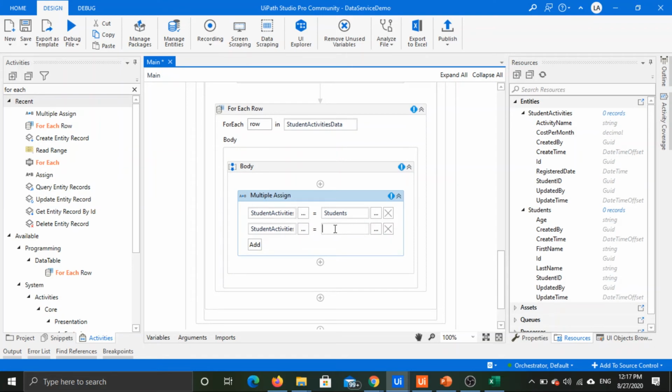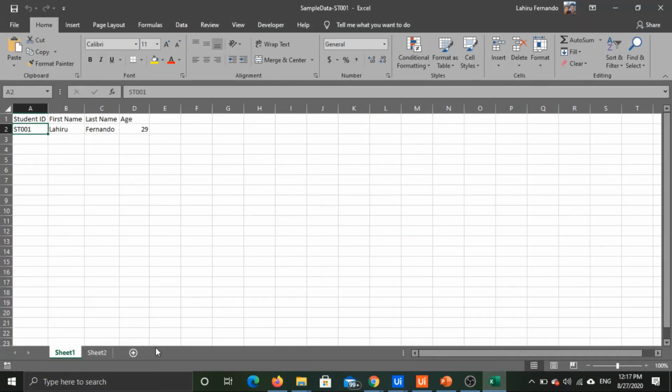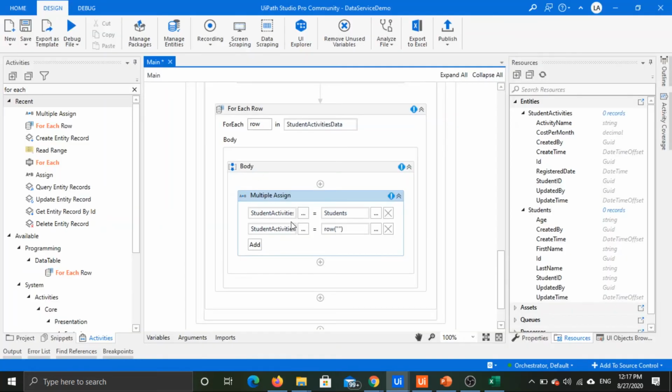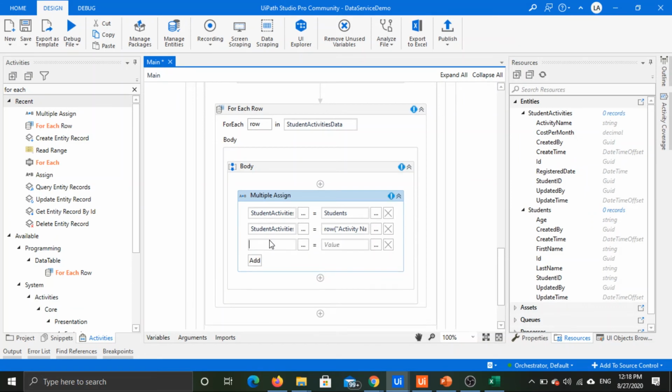I can specify row, and here I'll be specifying the column name in the Excel, which is activity name, .toString. And in the second one, student activities and the registered date.